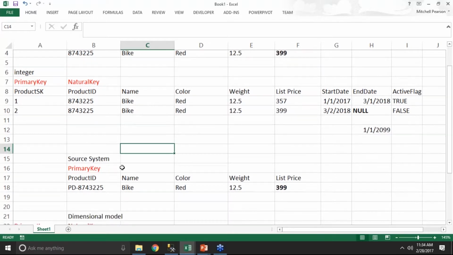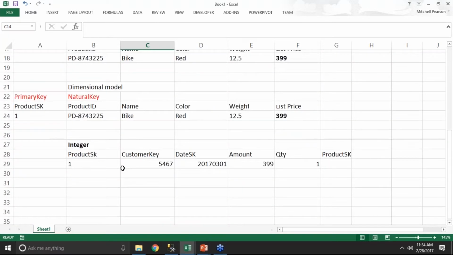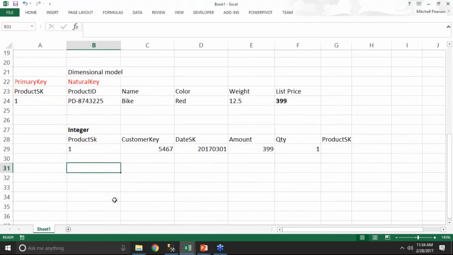All right, so Sue had a great question. Sue, let me see if I can answer this for you really fast from a high level. This is another benefit of surrogate keys. Sue's question was, when two different sources have two different natural keys for the same product, how is this handled? This is a very real problem for a lot of businesses, because marketing has one way that they call a product, and manufacturing has another way that they call the product, right? So we're pulling from two different source systems, and we have to combine that.